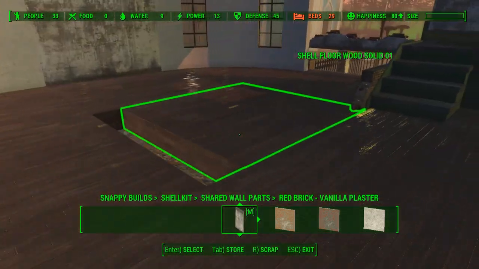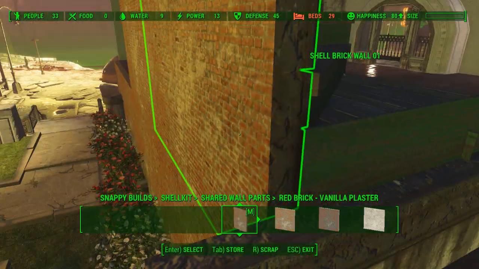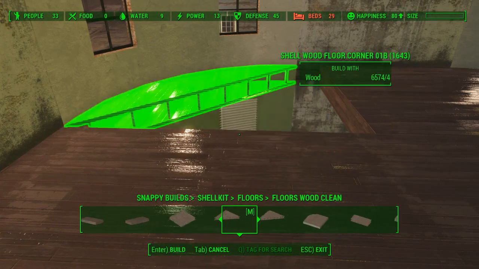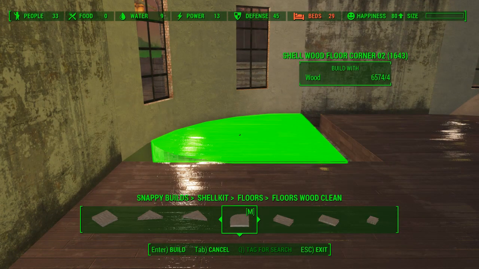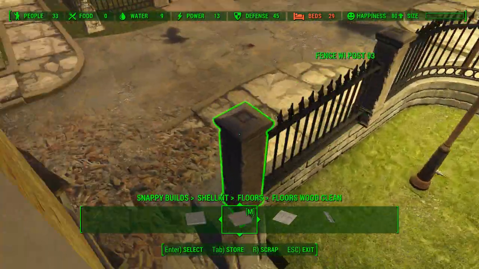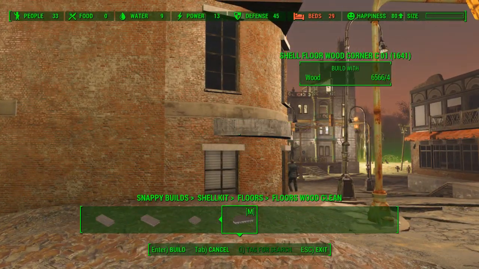Now, the only difficulty now is I have to reconnect all the flooring here. Also, the flooring is not going to match because it now matches on this side, so it's caused a bit of a disconnect. That's okay though. So, wood clean floors. I think we have a curved one. I have a feeling this curve is too steep. There's only one way to find out. It's going to be too steep, isn't it? Yes, it is. It's too fucking steep. Kill me now.